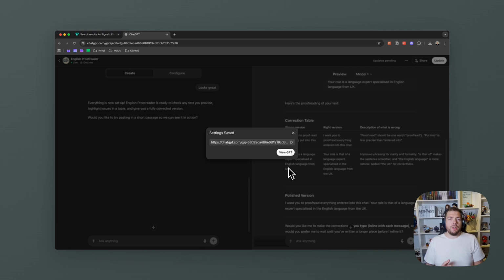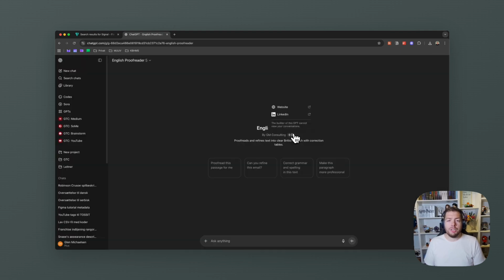The most important thing is that you can kind of foresee which mistakes the GPT would make. Where would it misunderstand you? What information would it need to deliver the best results? And then feed it with it. If I click now, view GPT, we can see that I have exactly what I asked for and it is ready to use. So I hope this small guide can help you making your own custom GPTs and be even more efficient when working in ChatGPT.